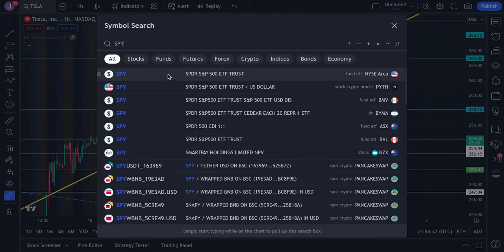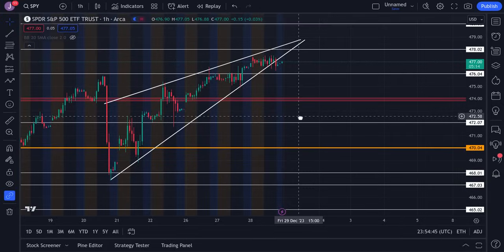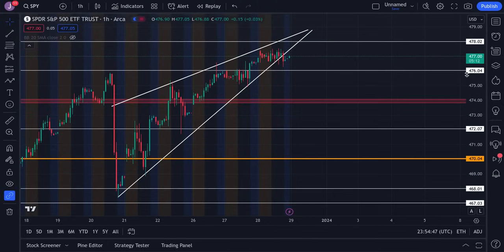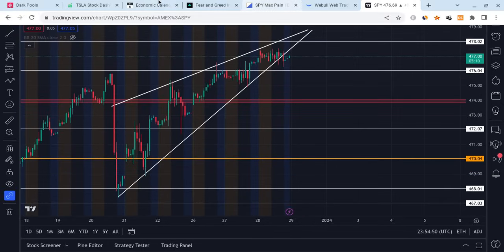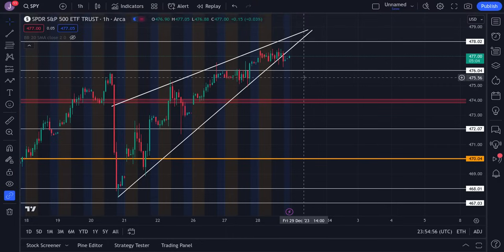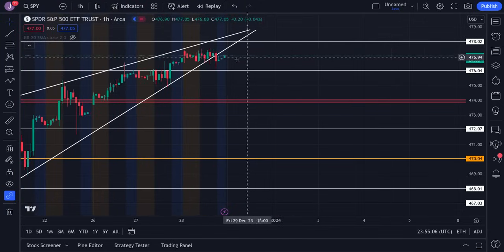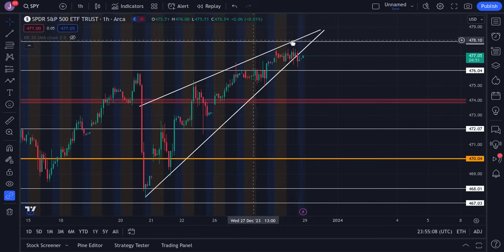Now, when it comes to SPY and some other tickers out there, we have a rising wedge that's developing. I think SPY is going to have a pullback most likely in January for the following reasons that I mentioned, from the fear and greed index, not to mention other factors. But before we pull back in January, we could try to hold up for one more day tomorrow because of the fact that we have a high put to call ratio and the market is still kind of trading sideways. So I wouldn't be surprised if we get one more push a little bit higher. We try to break those all-time highs for the final day of the year.